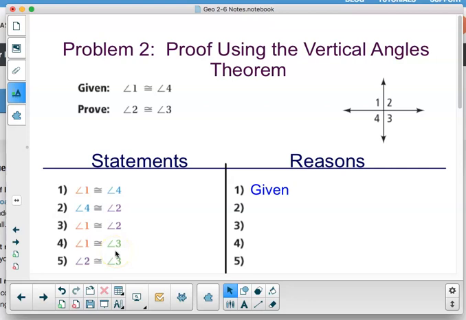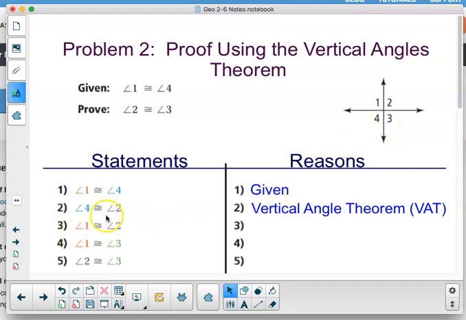So let's slow it down and let's see what's going on. 4 and 2, I know those are vertical angles. I'm going to fill that in. Remember, we call that VAT. Now that I know 4 and 2 are congruent, I'm going to show you that since 1 and 4 are congruent and 4 and 2 are congruent, 2 and 1 must be congruent right now. And now I'm going to say, hey, 1 and 3 are congruent. And that'll be my link to show that 2 and 3 can be congruent to each other.